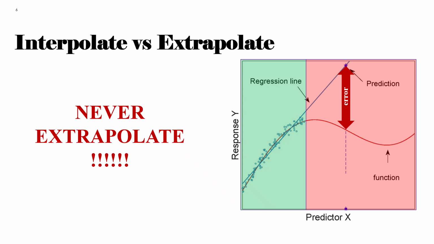A model that fits the data extremely well can still produce poor predictions outside the range of the data used to build it. That being said, we can use the fitted model to interpolate. Interpolation refers to making predictions within the range of the observed data, where the predictor values fall between the minimum and maximum values used to fit the model. These predictions are generally more reliable because they're supported by nearby data points. In interpolation, the model is being used in a region where it has already learned the relationship from the data.